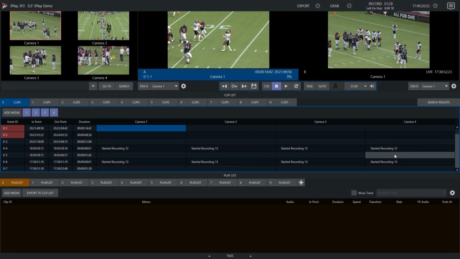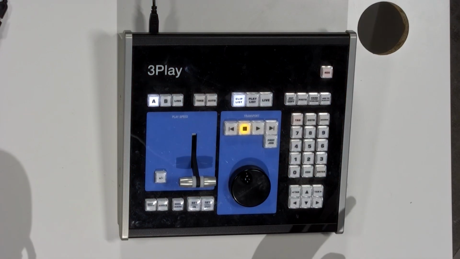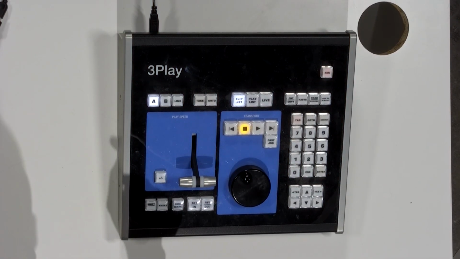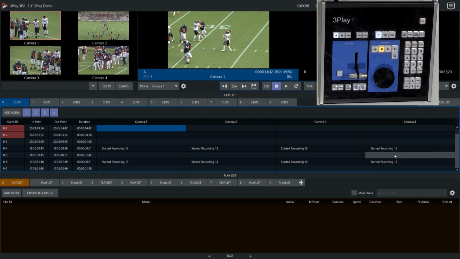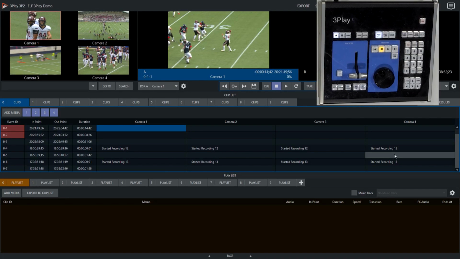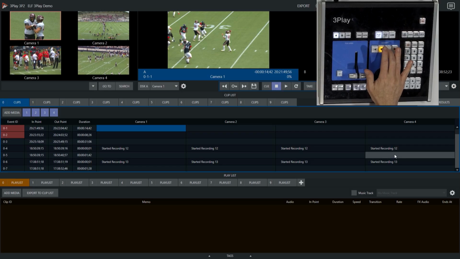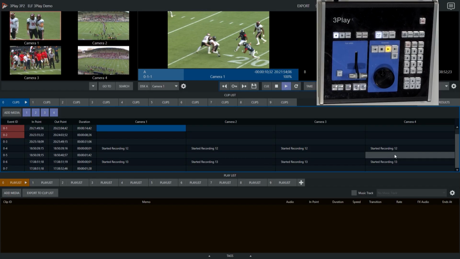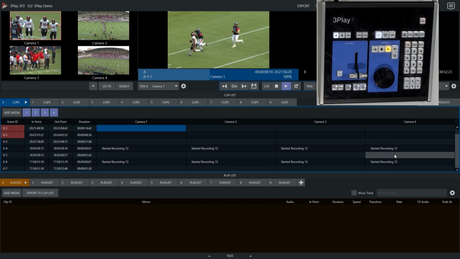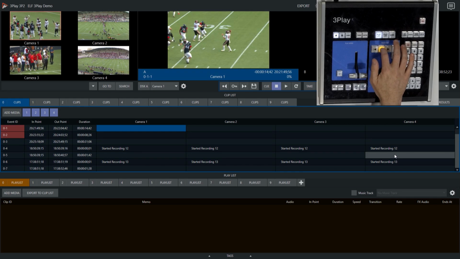All right. So I am on my 3Play interface and I have my 3Play control panel here at my desk. Let's combine these two and start playing around with editing clips within the 3Play. The first thing I want to show off is, let me go ahead and play this clip out real quick. If I just hit play on my control panel, you see I have the throw, I have the catch, I have the run, and I have the touchdown. Okay, cool. But you'll see in that clip, I missed the hike.